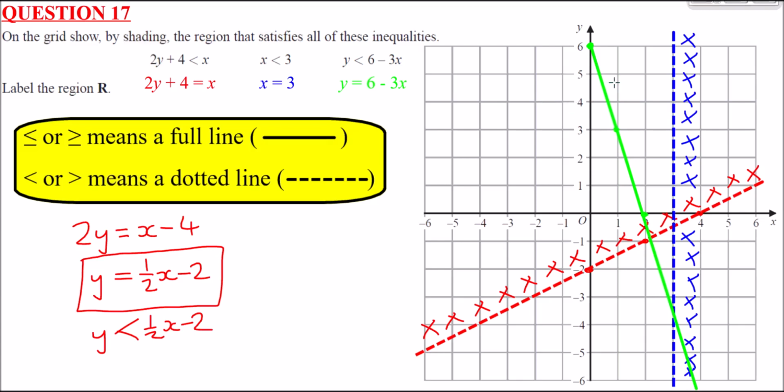We then turn back to this idea of the inequality. We want y to be less than 6 minus 3x. Y is less or smaller below the line and bigger above. We're wanting y to be on the small side, so we're wanting y down here, not up there, so I'm going to cross off anything on this side of my green line. So I'm going to cross off all of this.